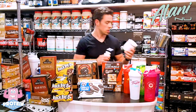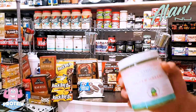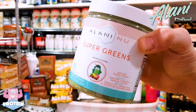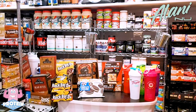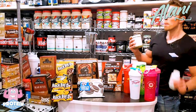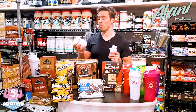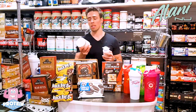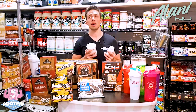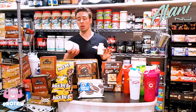So they're super greens. Bring that in very quickly. Greens, you're thinking, why the hell are Protein Pick and Mix doing greens? I do ask myself the same question, but as I think I've touched on before with this one, I've actually found myself in the market for these sort of products. I don't know if it's because I'm getting on in my 30s, or I'm not sleeping enough and it's finally taking its toll, or God knows what, but I do find myself idly thinking, maybe I should actually bolster my diet with something like this.